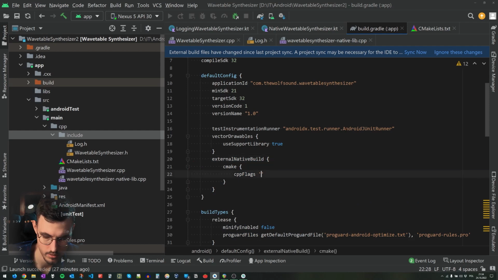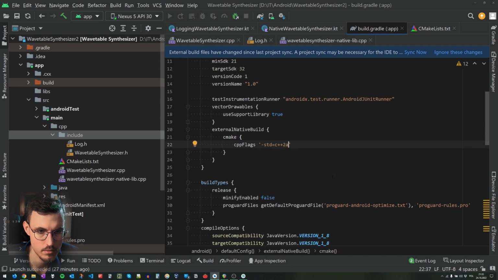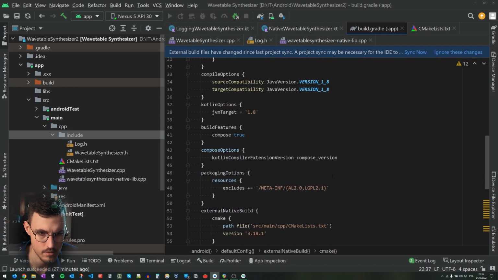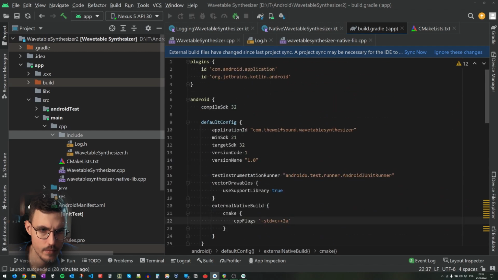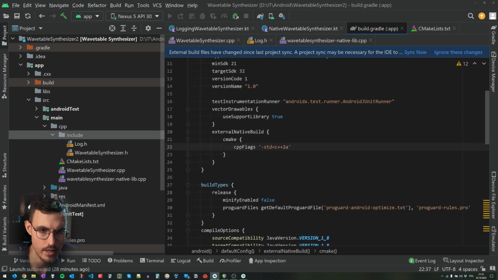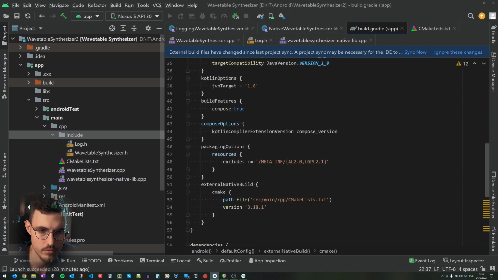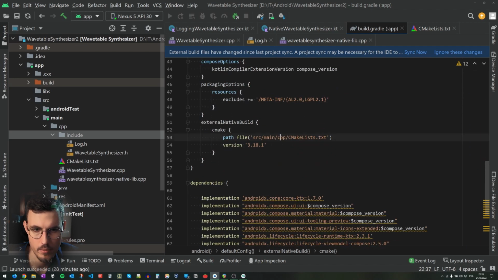So we may write here cd equals to C++2a. And what we can also see, also in this Android section, but not the default configuration, is the path to the CMakeLists.txt file and the version of CMake that we should use.